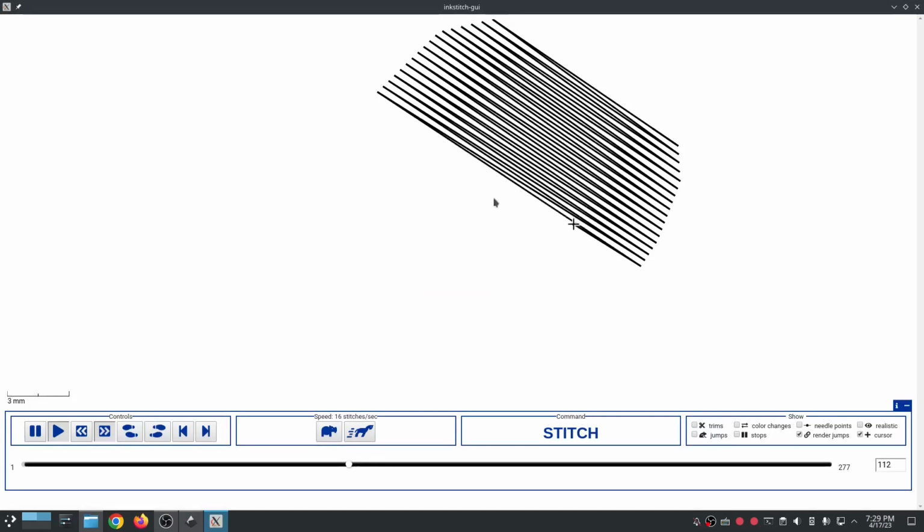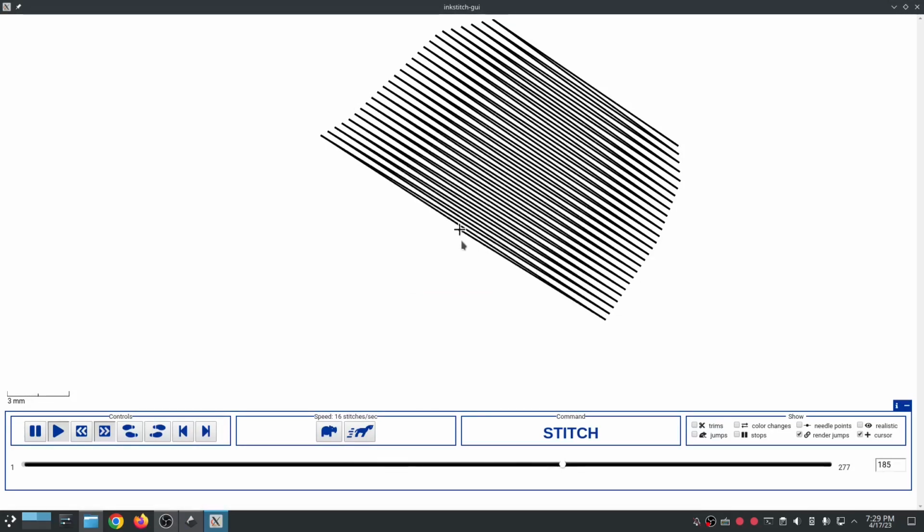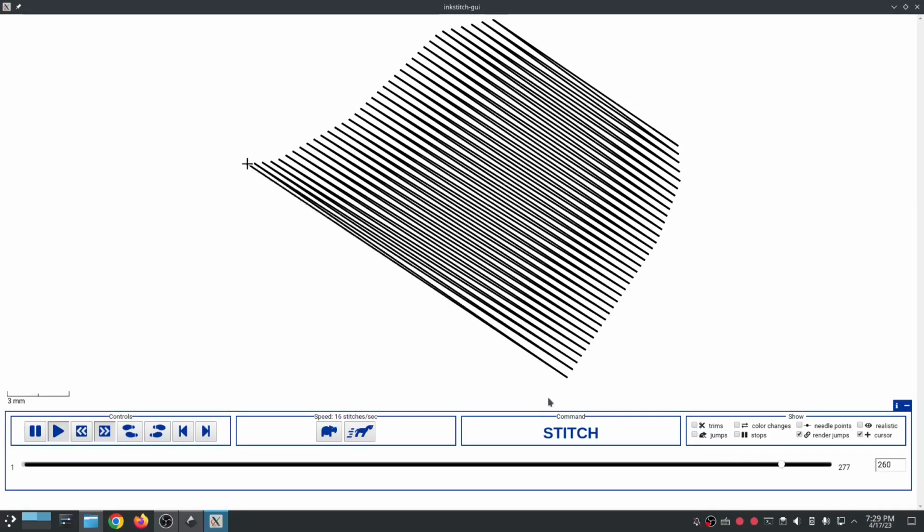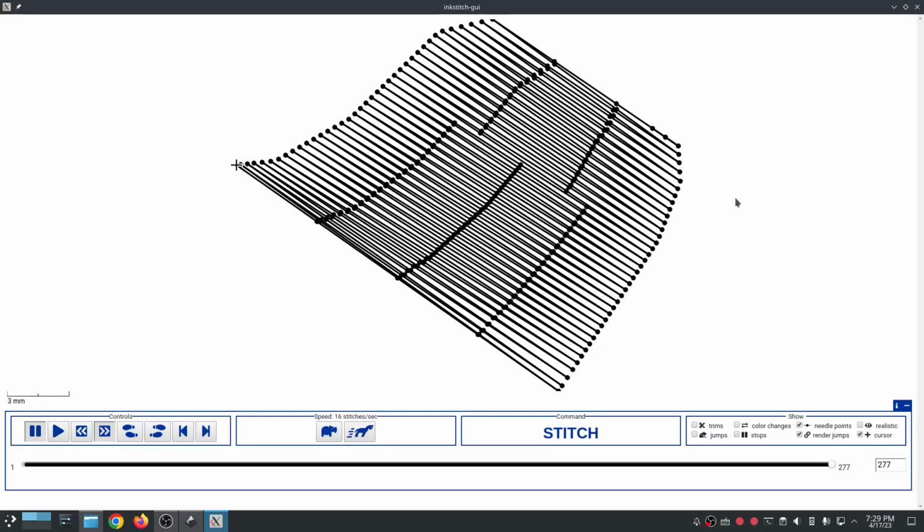I don't know if you can catch it, but you can see where it's stitching in these 3 points in between. Now that it's done, I can select needle points, and now you can really see where those needle points are. And every 5 millimeters, it's going to make another needle point. It's just a lot more effective, efficient. Your machine's not going to like going 20 millimeters to make a satin stitch. It's just not going to like it.